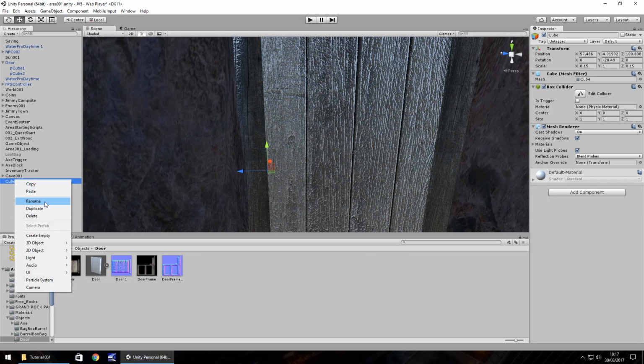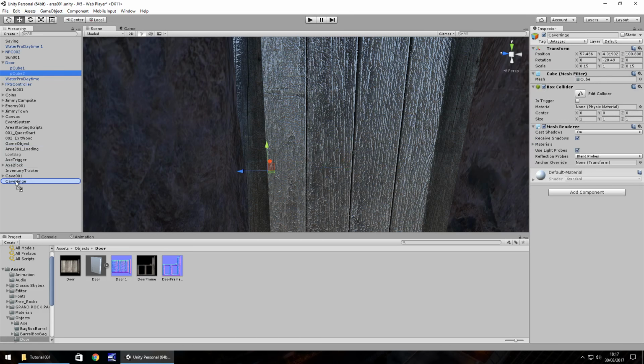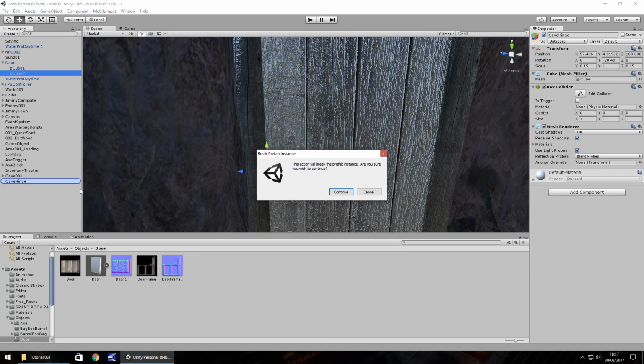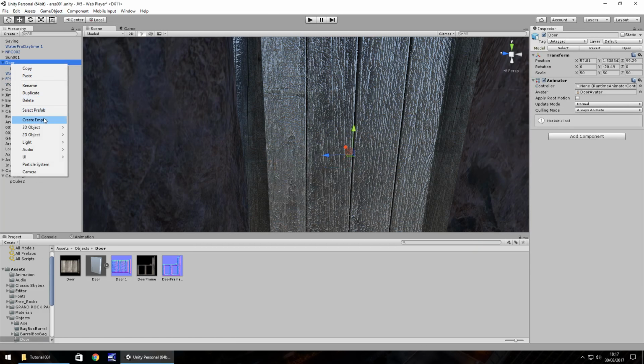So I'm going to right click, rename, and I'm going to call it Cave Hinge. And now what we want to do is drag and drop pcube2 into Cave Hinge. So you do that and it'll ask you to break the prefab. Click continue, and let's right click and rename this one as Cave Frame.